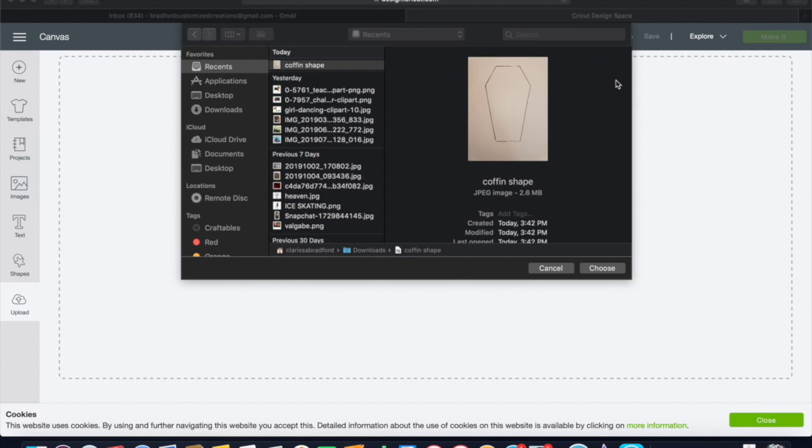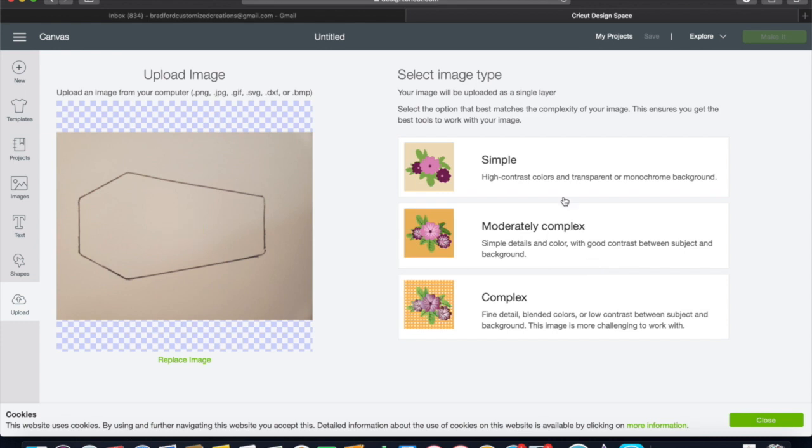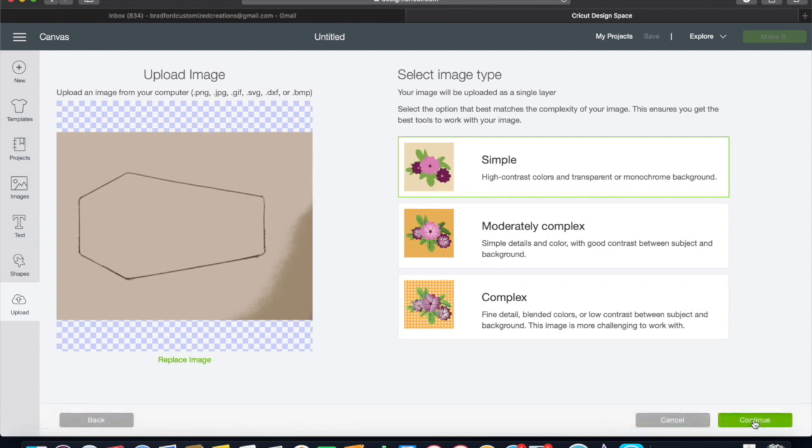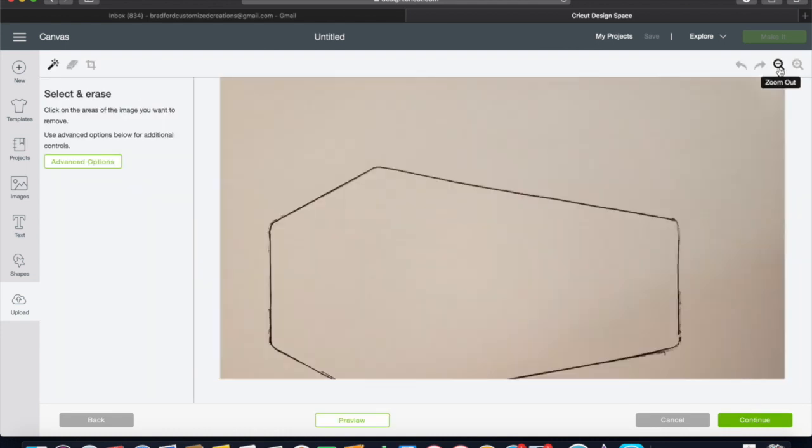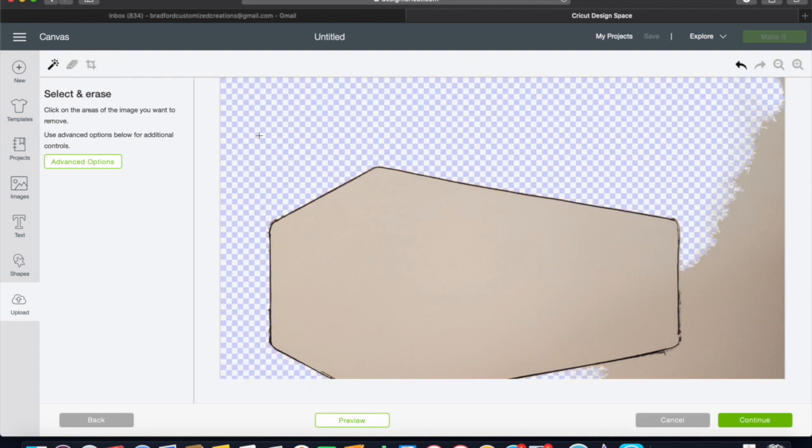Okay, I have my Design Space open and I went to upload and browse photos. Here is the picture that I took and emailed to myself of the coffin shape. I'm going to click it, click simple, and now I'm going to clean it up. I want to take out the background.